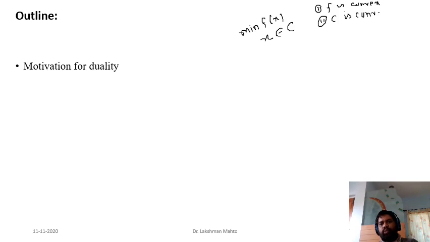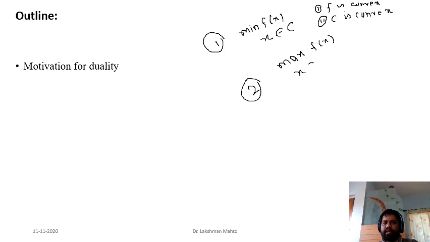And there is one more type of convex optimization problem. I'm saying that this one is the first convex optimization problem. The second one is that suppose our objective function happens to be a concave function. Then we need to maximize that concave function. So maximizing a concave function over a convex domain or convex feasible set is what? It is a convex optimization problem. So this is the second representation of convex optimization problems.